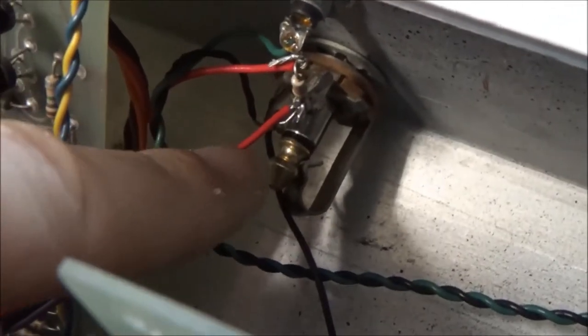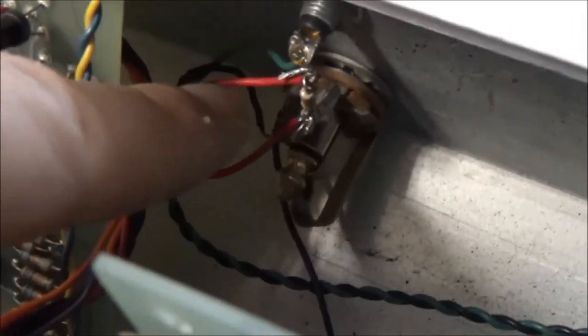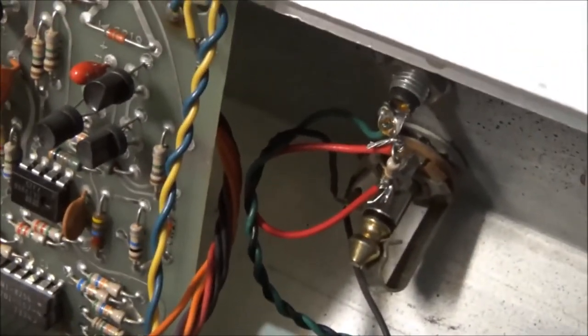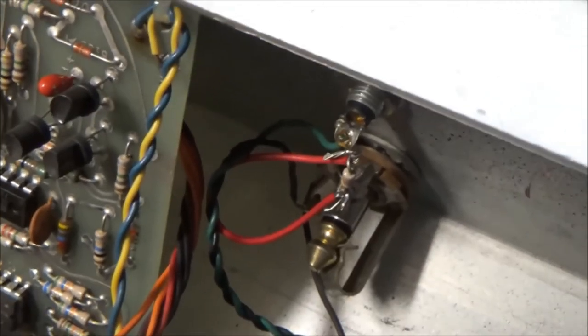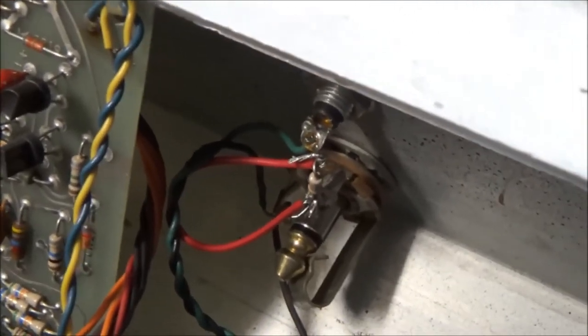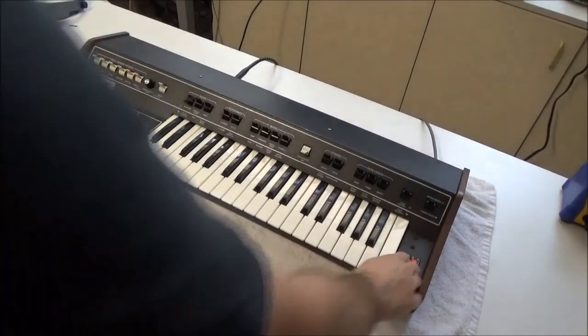To make this modification, all I did was solder a jumper wire across the resistor that reduces the voltage level from the high RCA jack to the low phone jack. So now both are high. And if anyone wants to put this back, they don't need to solder. They can just cut this red wire in half or they can cut it out and it'll be back to high and low like it was before. But for most people who use this in the studio, having the phone jack as the high output is really helpful.